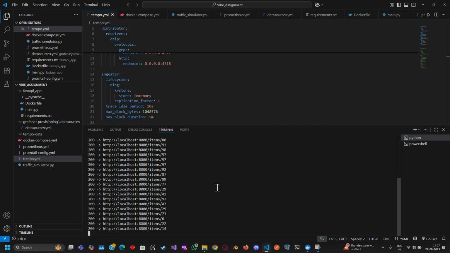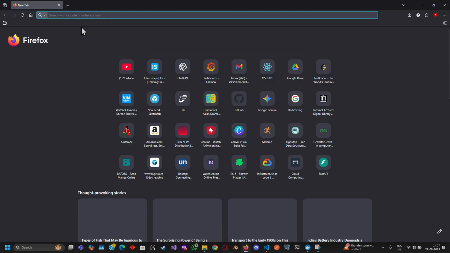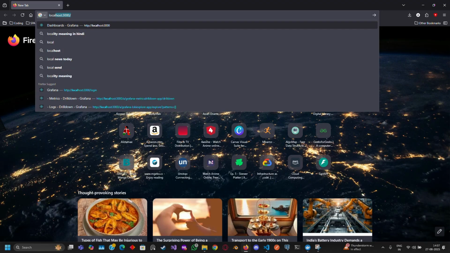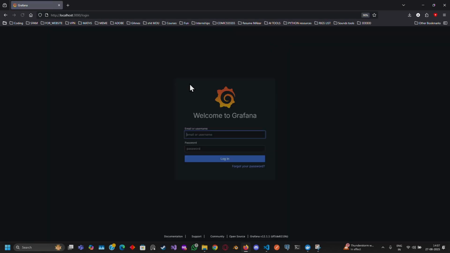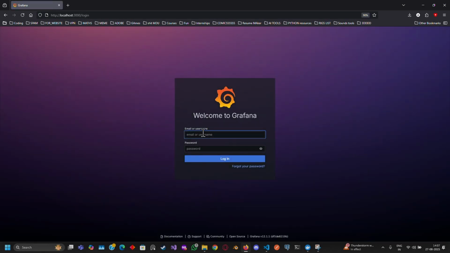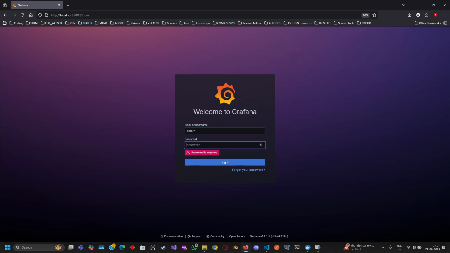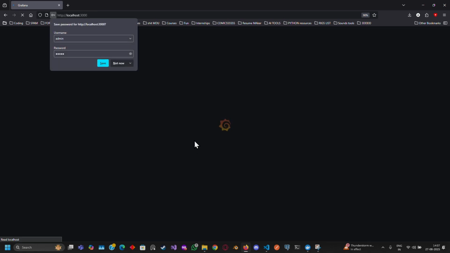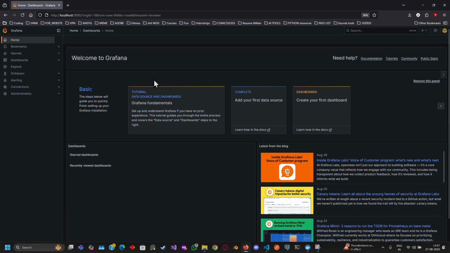Now we can head over to Grafana to see the data. Let me open my web browser and type in localhost, because I've already opened this so many times. Now this is where it asks for credentials, and I'll type the credentials and sign in. Now, as you can see, I have navigated to my Grafana dashboard. It's automatically configured to connect to Prometheus, Loki, and Tempo services right in here.